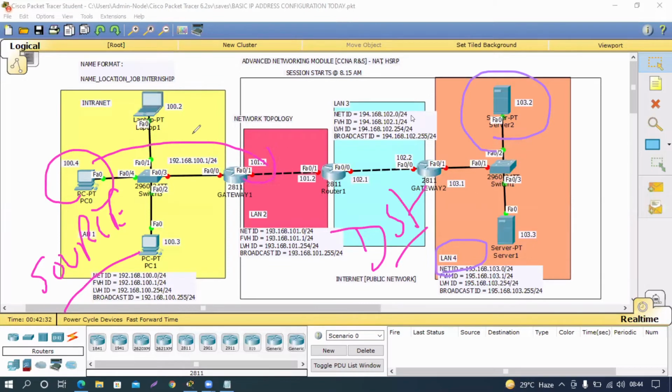Because when we are seeing LAN number 4 from LAN number 1, the destination is this server over here. Whatever private IP they're using is their outside local IP from the source's perspective, and whatever public IP they're using to translate their private address is their outside global IP. So inside and outside are always from the source's perspective, the private network perspective, versus the destination's, the public network perspective.